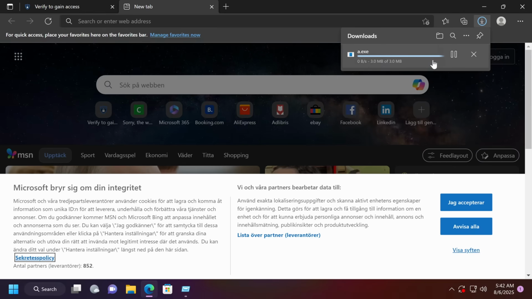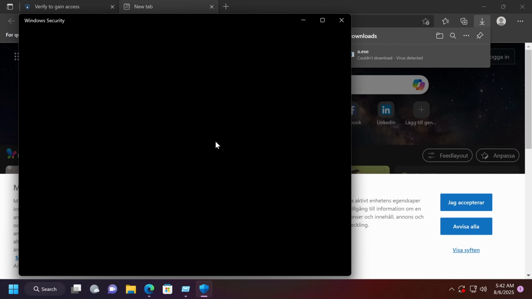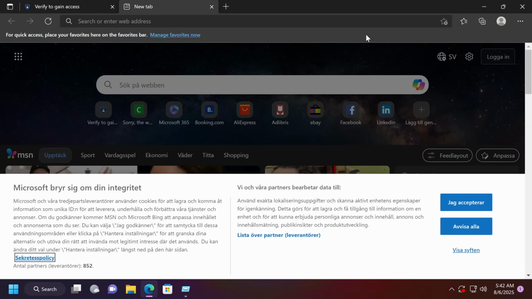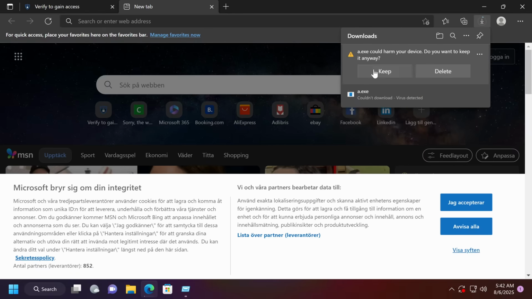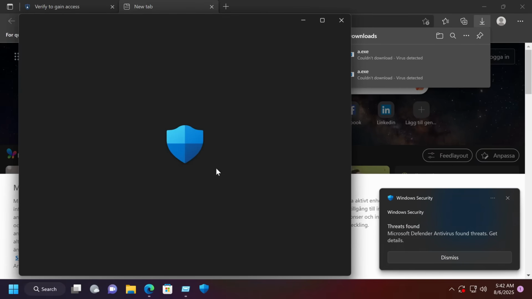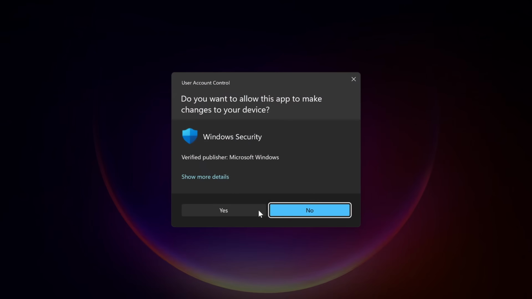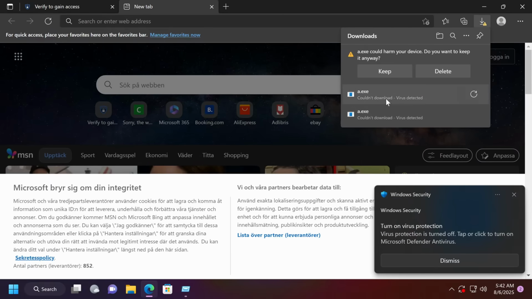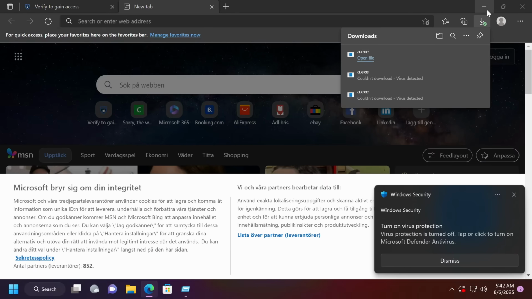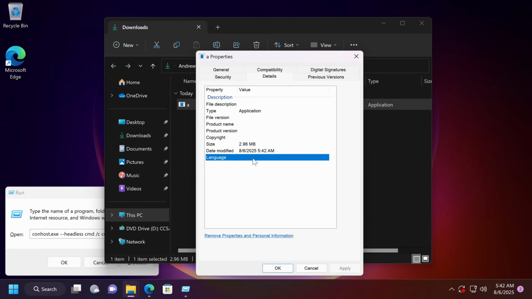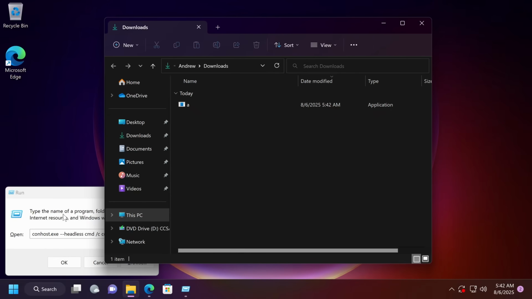Yeah, beautiful. We get the download. It's 3 megabytes long. It's a virus, quite obviously. Cause dead. It doesn't let me download though. I want to download it. I need to turn off Microsoft Defender first. Wait, no, it doesn't. It's so annoying when it comes to malware. I can't do anything with malware whenever Microsoft Defender is around. I mean, that's how it's supposed to be, right? Let's check out the properties of this file. Nothing here. Very interesting.